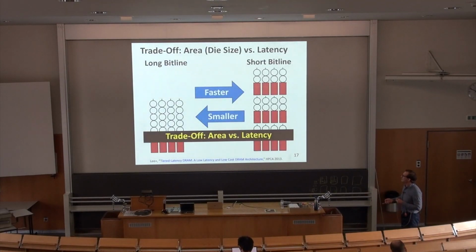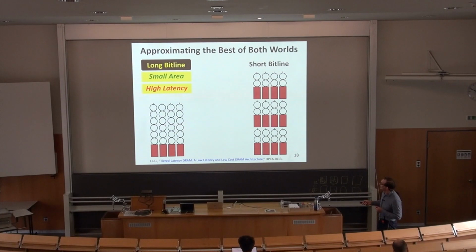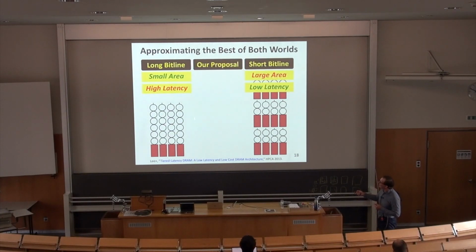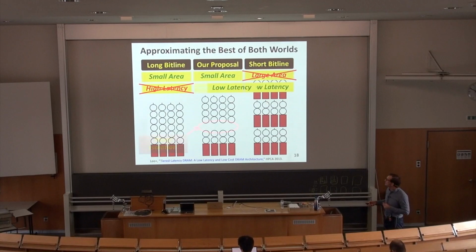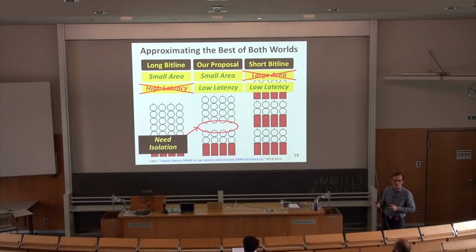The tiered latency DRAM is a very good example of heterogeneity. Here you're trying to balance two metrics, area versus latency, and we created heterogeneity, if you remember. And whenever you have an example that looks like this, you have one design choice that's green at one thing, red at some other thing, another design choice that's green at some other thing and red at some other thing, then maybe heterogeneity is a good solution, right?